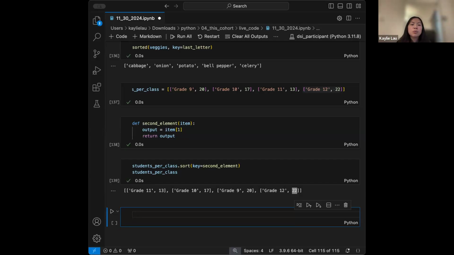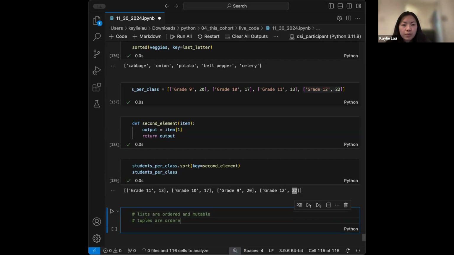So again, let me write this down. Lists, and there's a really handy table that I'll paste in from the slides at the end that summarizes everything, but lists are ordered and mutable. Tuples are ordered and immutable.